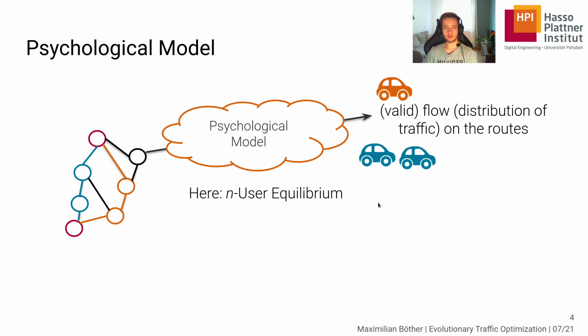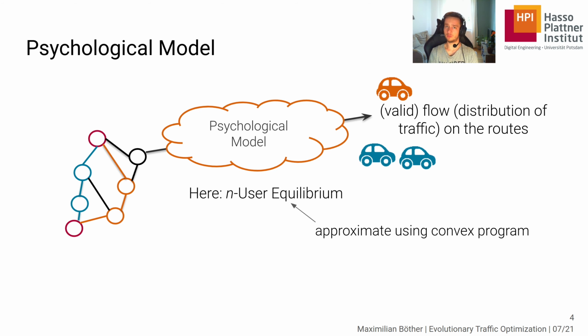And for our case here in this talk, we will consider the n-user equilibrium, which is basically, if you know the user equilibrium, it appears in certain contexts where everybody makes selfish choices and they reach a certain state. And for us, we want a user equilibrium where the drivers achieve this on this limited set of routes. And this, I'm not going to discuss the mathematical details here. It's not as straightforward to calculate this. So we approximate it using a convex program and solve it with the so-called Frank-Wolfe algorithm.